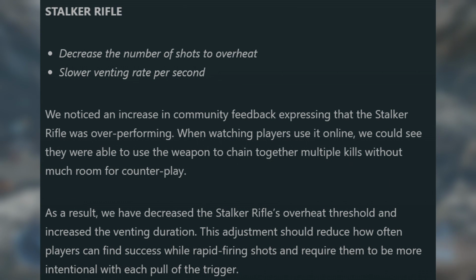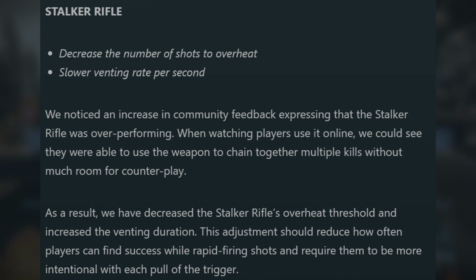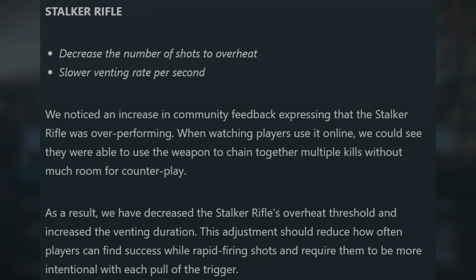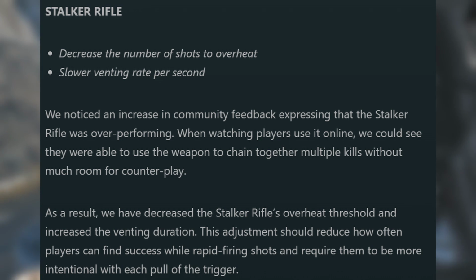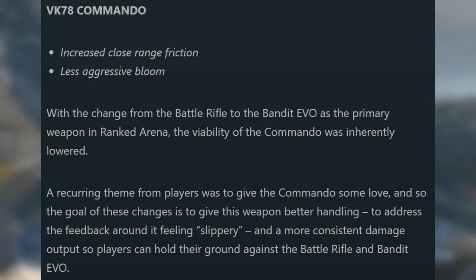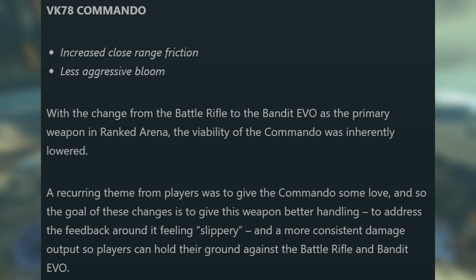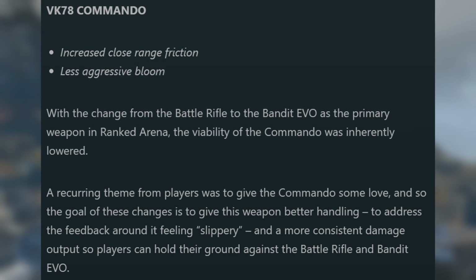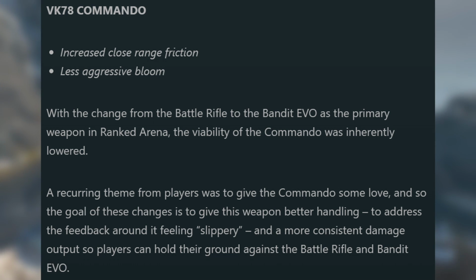The Stalker Rifle is receiving some nerfs, getting a decrease to the number of shots before it overheats and a slower venting time. This is because of feedback within the community that the Stalker Rifle was overperforming. Now the biggest one for me is the buffs that the Commando is getting. Hopefully it will finally make this gun feel much more useful. It's getting increased close range friction and less aggressive bloom. Of course, a lot of players have been advocating for some Commando changes for a very long time, and hopefully this will make it a more worthy competitor to the Battle Rifle and Bandit Rifle.